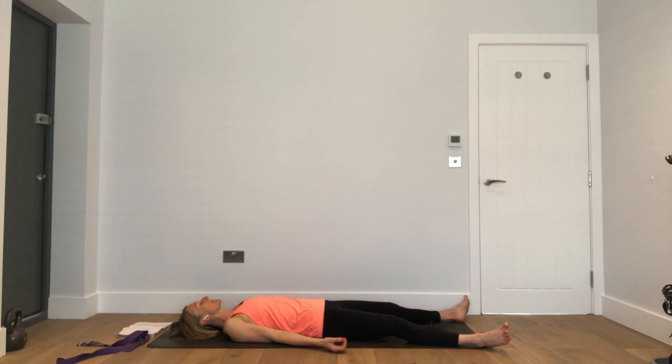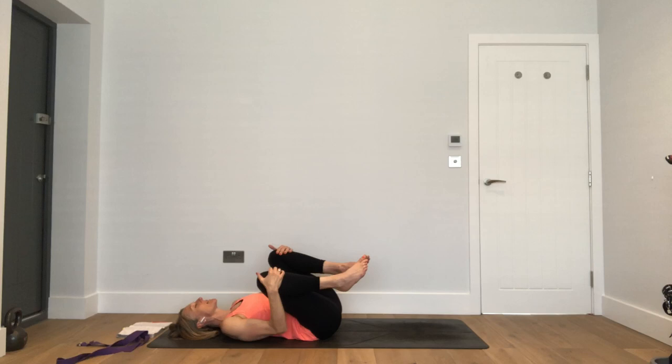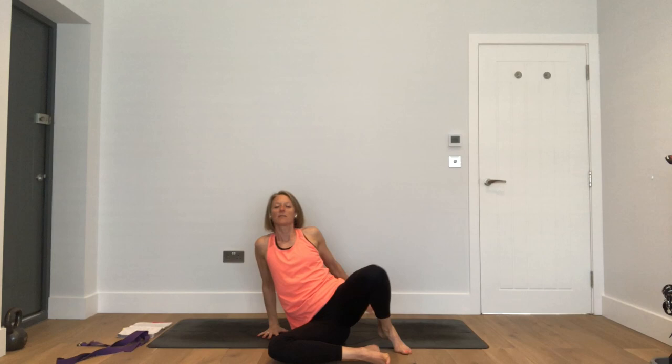Slowly bring movement to your fingers and your toes and draw your knees in towards your chest. Take your time, find your way up to a comfortable seat. Keeping the eyes closed if you can. Then sealing off the practice as we bring the palms together in the heart space. Taking a full breath. And exhaling to bow the head. Namaste.